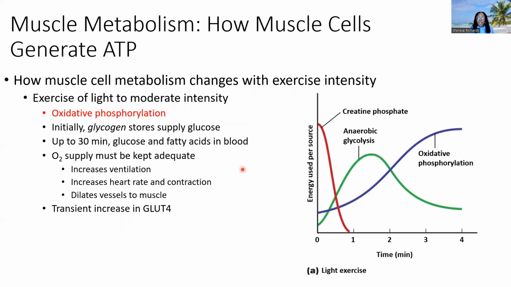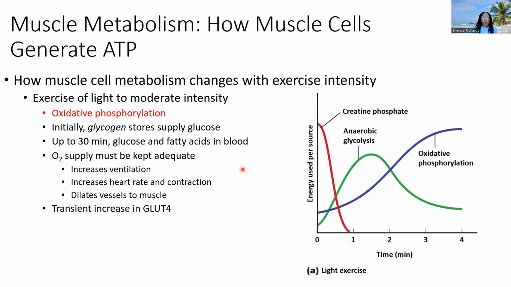Now, after we get the contractions warmed up, we have an opportunity to decide between the other two mechanisms or methods of generating ATP, and that is going to be determined by how that muscle is being used, what type of muscle we're looking at, and what type of intensity we're using that muscle with, what type of exercise is being conducted. So we'll start with oxidative phosphorylation.